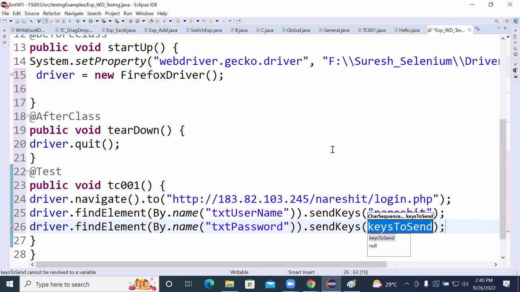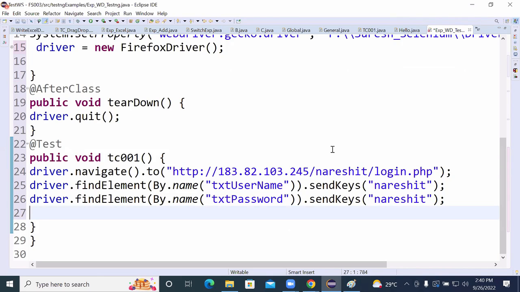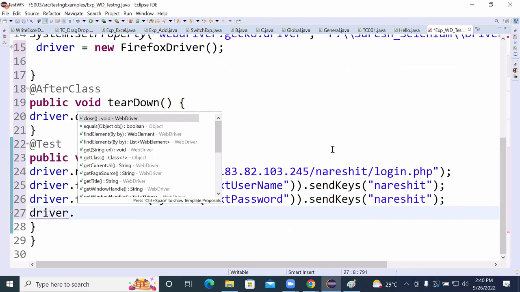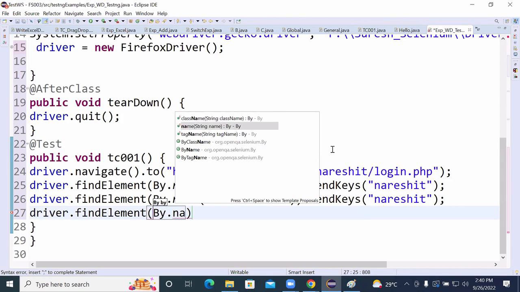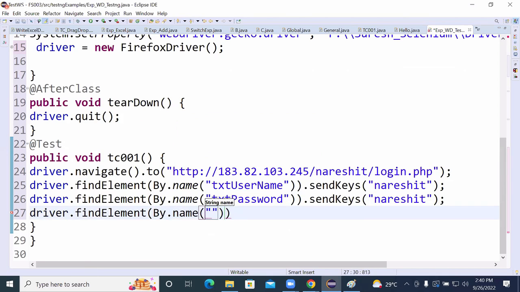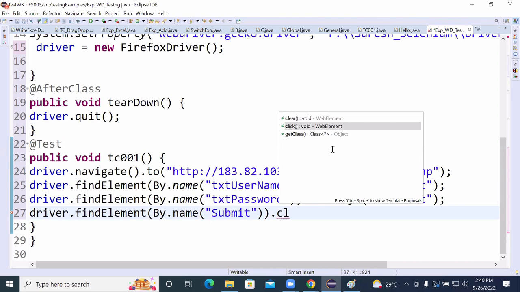Taking send keys to provide that particular password. So typing the username, and then typing the password, to get the login done. Then we use driver.findElement, By.name, where we need to provide the name of the submit button, and then the click activity.